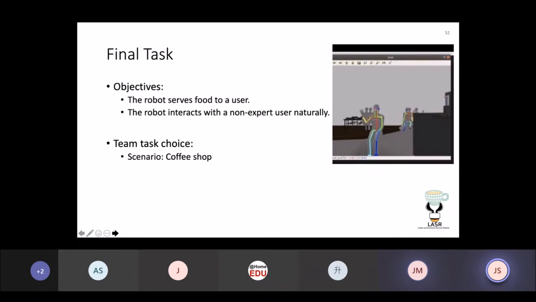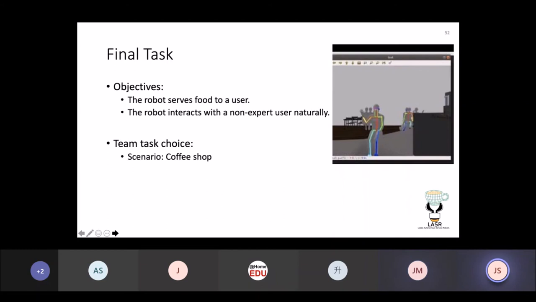However, this time we made changes to the previous task and updated it. I did say that the SIROC challenge was the starting base for the code base that we're currently working on, so we've updated it now for this. The main change we implemented was to detect a waving person, and these people we identified as those who want to make orders. We did this using OpenPose, and you can see the OpenPose segmentation of the waving person in this image on the right. Then we navigated to these people, interacted with them using speech synthesis and speech recognition to get their order, and then returned to a predefined location, which is a bar, to collect their order.